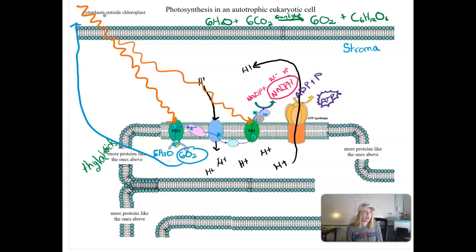The Calvin cycle is going to happen in the stroma, so outside the thylakoids. We are simplifying this just for the purpose of knowing the input and output and relatively what's happening. We're going to see that the reactant used in this step from our summary equation is carbon dioxide. 6CO2 would diffuse into the chloroplast, and we would see there's a series of reactions of reductions and regenerations that eventually lead to glucose, which is C6H12O6.